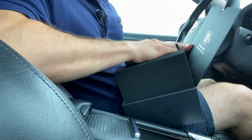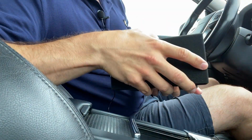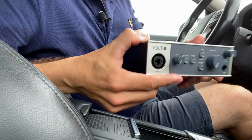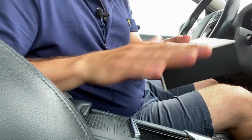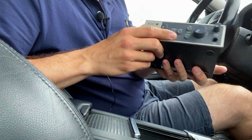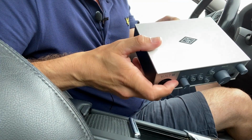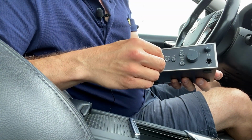Wow, it feels really sturdy. Looks very nice. A cool logo on the top. I must say, first impressions, it feels really, really good. This must be a metal case here. The knob feels very good.